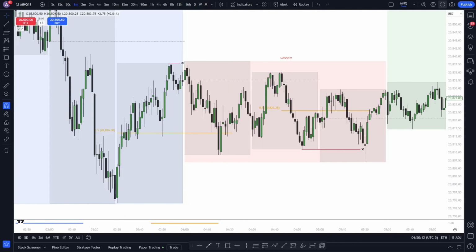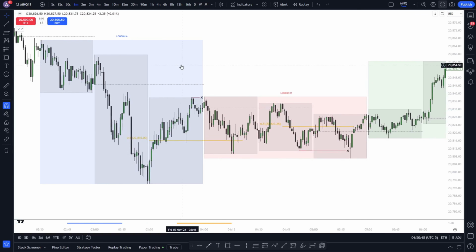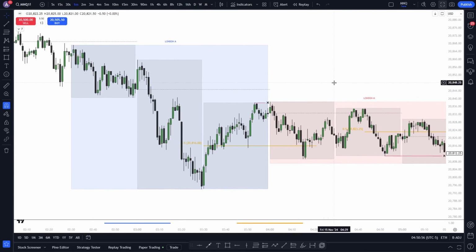So guys, as I said earlier, the first thing that we'll be covering is time cycles. I had a few questions and a few people were a bit confused about my last lecture on time cycles, so I just want to clear everything up and show you how precise they really are. As you can see on my chart, the big coloured boxes, these are my 90-minute cycles, the blue, the red and the green. If you look inside of the blue boxes, you can see these grey ones. These are my 30-minute cycles.